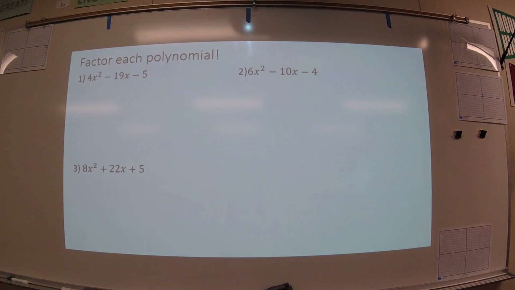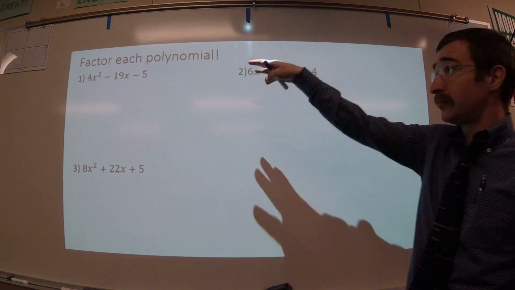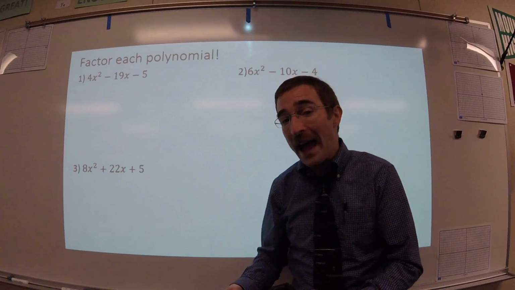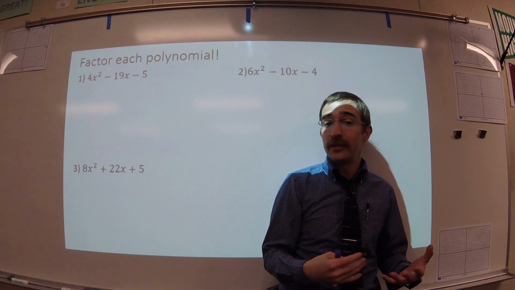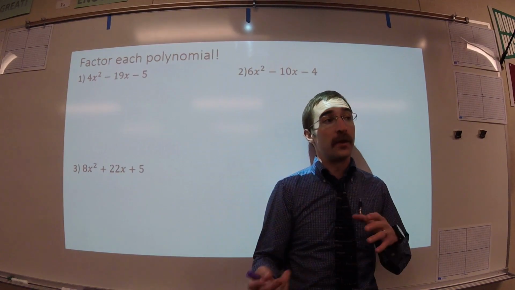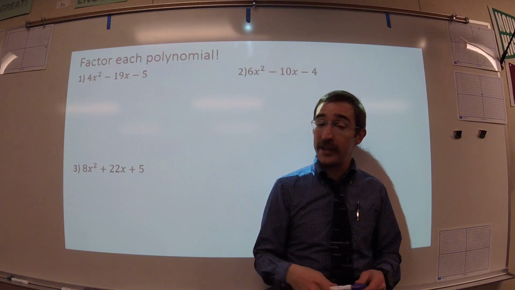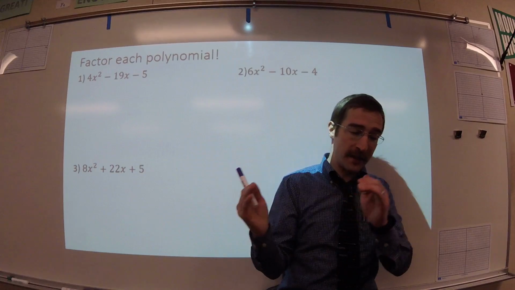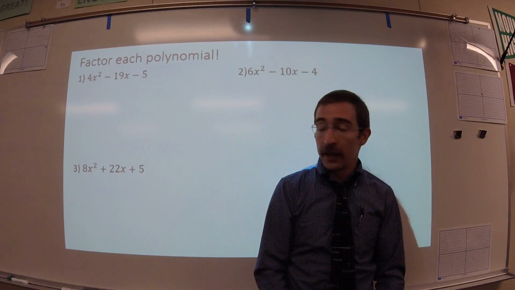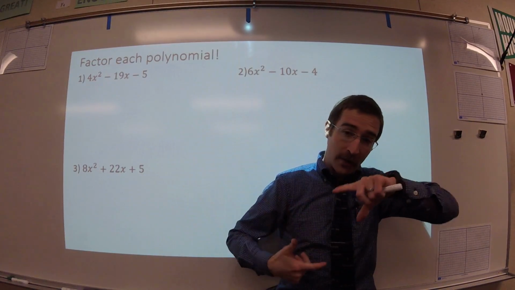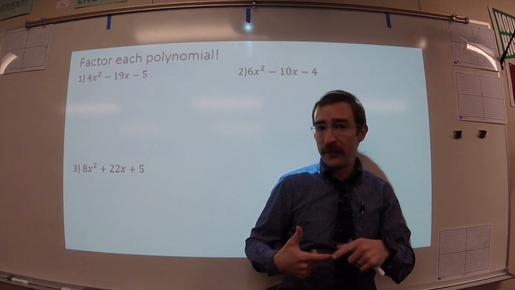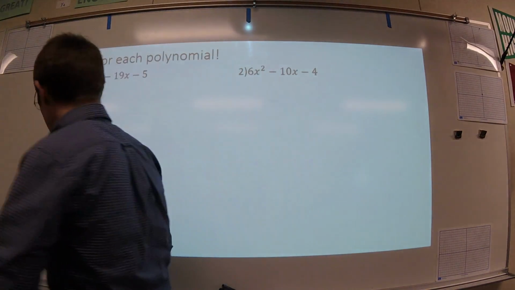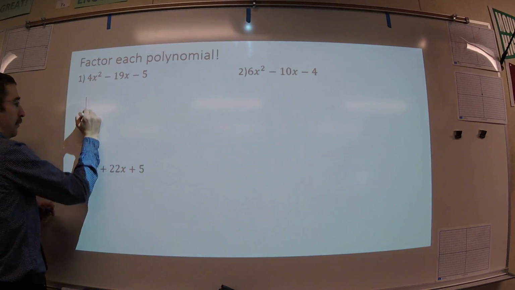Here are our examples. So the first one, and the instructions are to factor, and remember factor means write a multiplication problem. So our goal is to take each of these trinomials and write them as a multiplication problem, something times something. And in order to do this, we're going to use that area diagram, the box method. It's just going to be slightly different than if that was a 1. So we draw our area model.